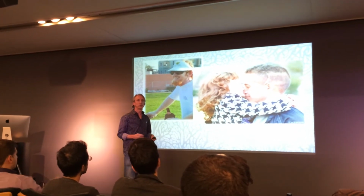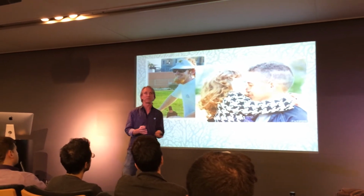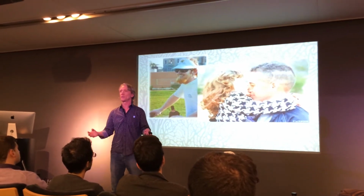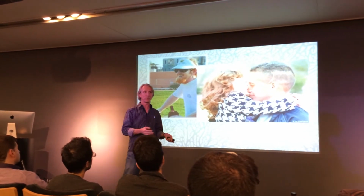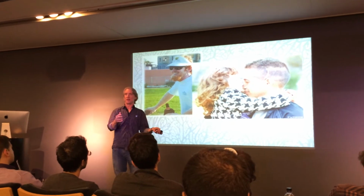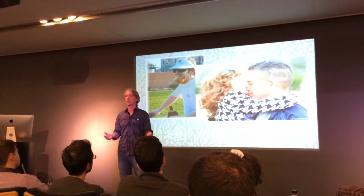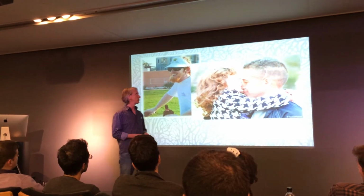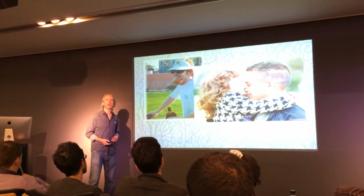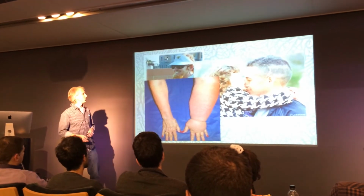Now, I told you earlier, there are no lymphatics in the brain. In fact, brain tumors very rarely spread to other parts of the body. The most deadly forms of cancer, skin cancer, lung cancer, prostate cancer, breast cancer, all of these cancers spread through the lymphatic system. This is a huge problem. There's another problem associated with the lymphatic system and cancer, and that's this.